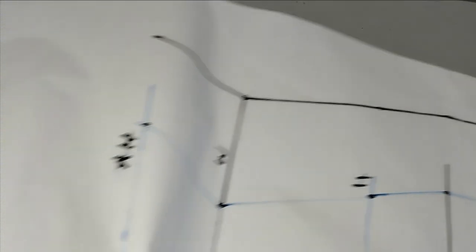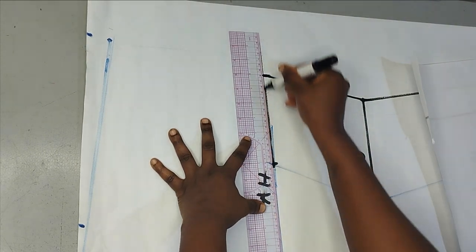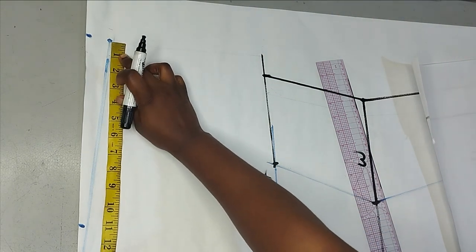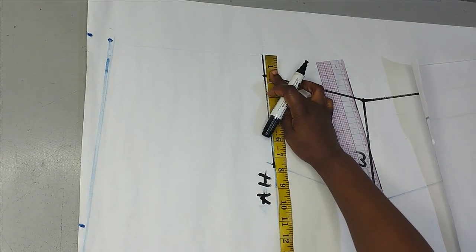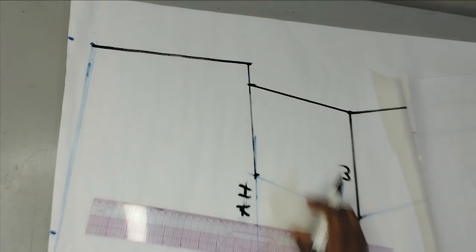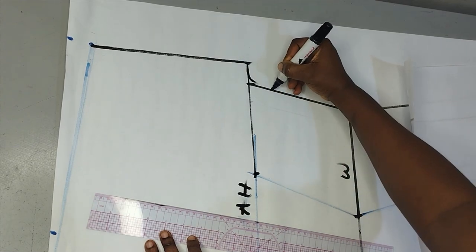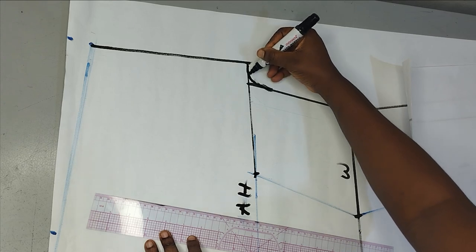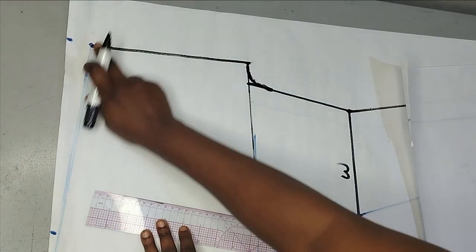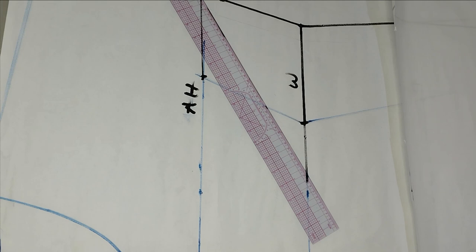Now the last thing is to work on the sleeve — the kimono area. I'm connecting here and making sure I have the exact same total: 18 and a half inches. On the bust line I'll check that I also have 18 and a half inches and connect like this — this is my sleeve opening area. I'll create a slight curve here so it's not too wide. If you want longer sleeves, just extend further. I want mine to stop at the elbow area, then I'll cut out this pattern.